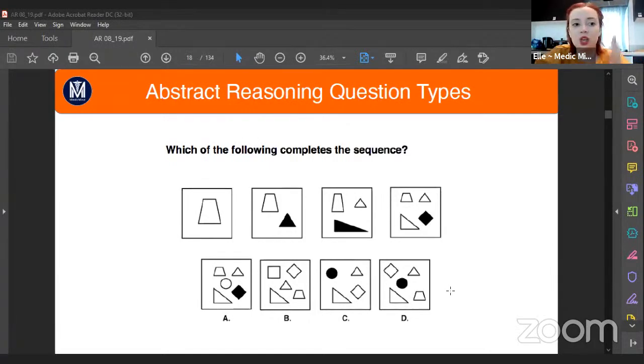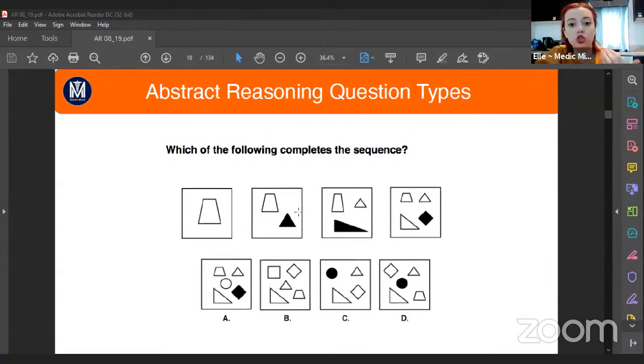So going through this pattern, you'll see you start off with this 4-sided white shape. Then we're going to a 4-sided white shape with a black triangle. But then that black triangle seems to turn white and we have a new shape introduced. And then again, we've got a right angle triangle like the previous, but it's now white and a black shape has been added. So someone said in the chat, every time a new shape adds on, the color of it is black. So if we just follow that through, does that seem reasonable?